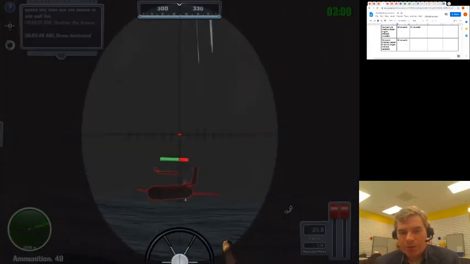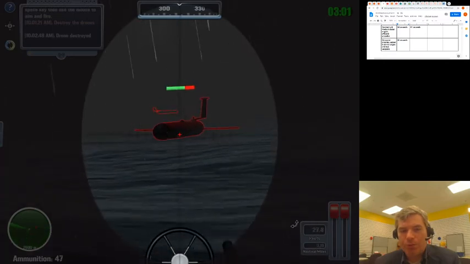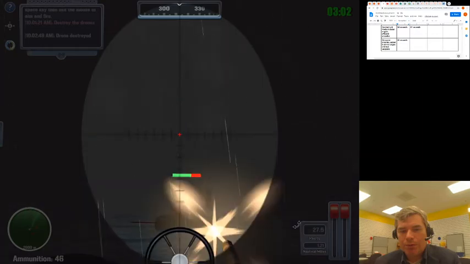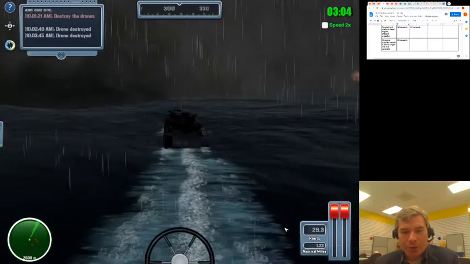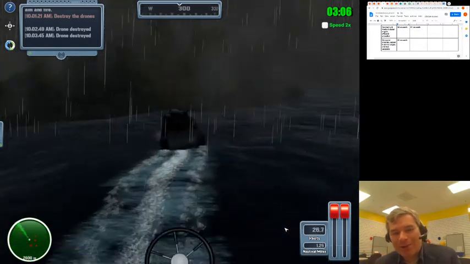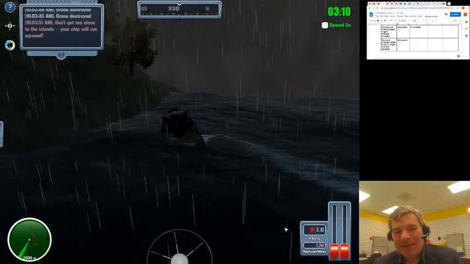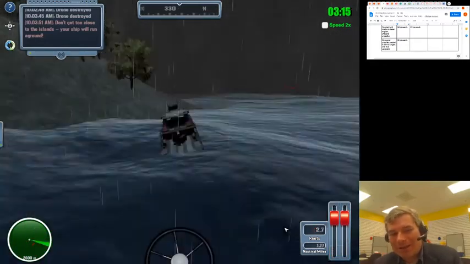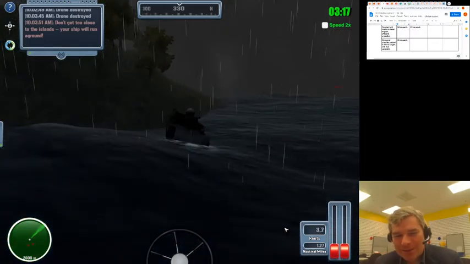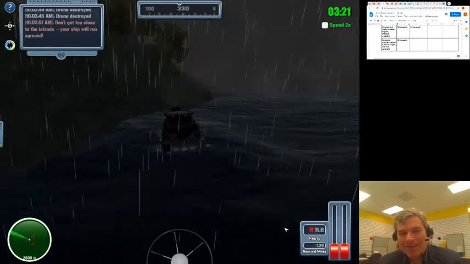2, 3. There we go. Alright, but I'm still going 28 forward. I'm taking a hard right. I'm going to ground myself. Get off the island. Go. So colliding with an island's not good, but getting grounded on an island's way worse. I need to go backwards. Stay in the water. I'm trying to get out of here.